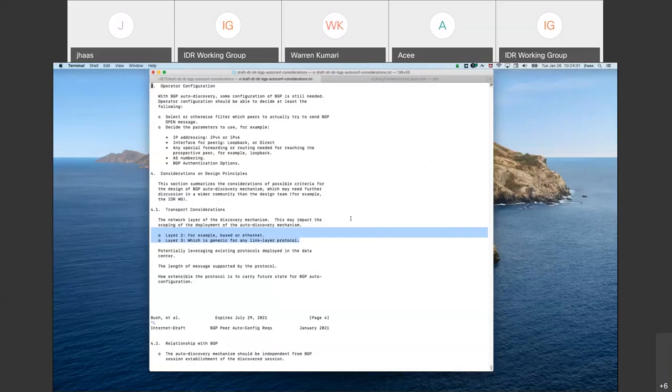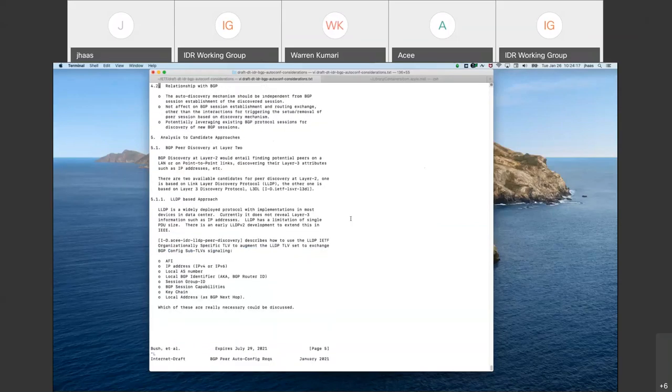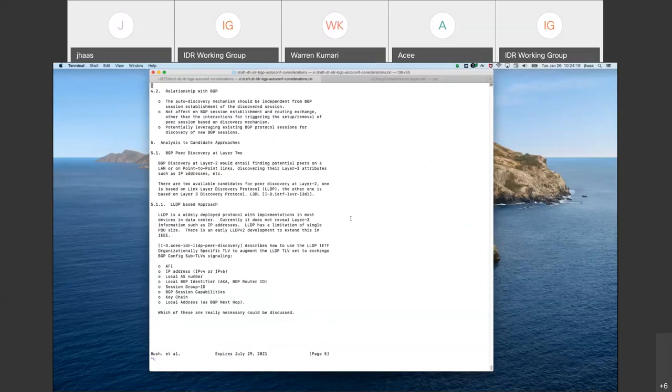The scoping requirement of where your discovery mechanism needs to go. So as an example, we have proposals that cover layer 2, layer 3, and layer 7. I didn't get the layer 7 example version here. And part of how G put it is, what does the discovery protocol do as part of interaction with BGP?